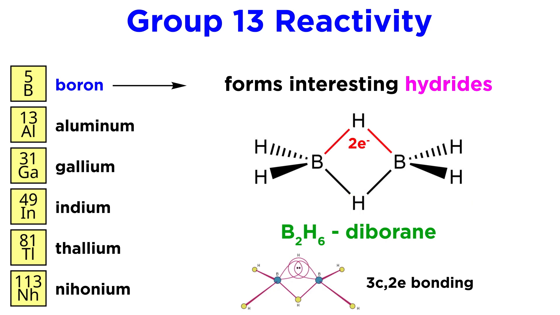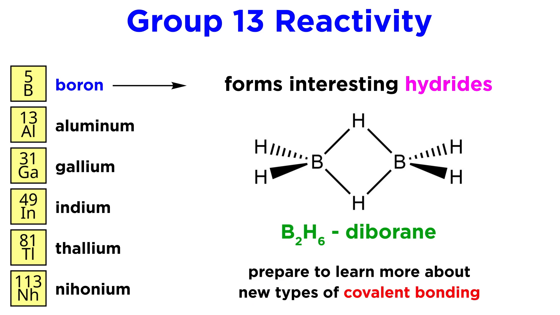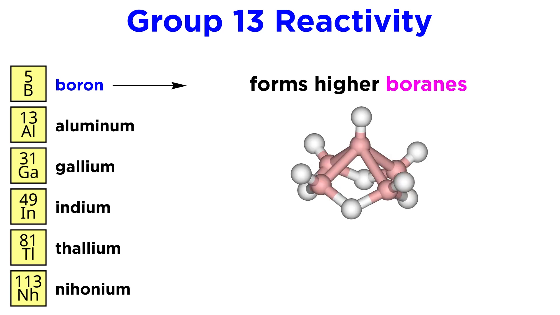This means that these two lines together represent only two electrons, as do these two, so each boron is still really only making three bonds total. In this series we will be seeing a lot of examples of bonding that defy our prior conceptions of how covalent bonds must be, so just take this in stride for the moment, and we will clarify further a bit later. Higher boranes are more cage-like, and they involve still other strange bonding behavior.